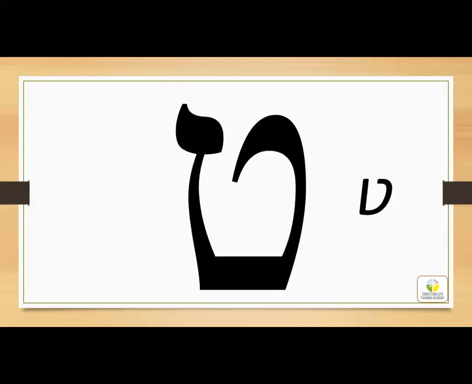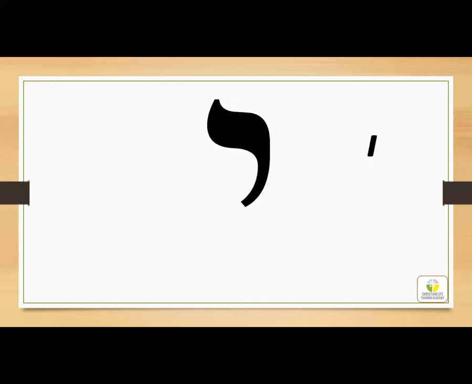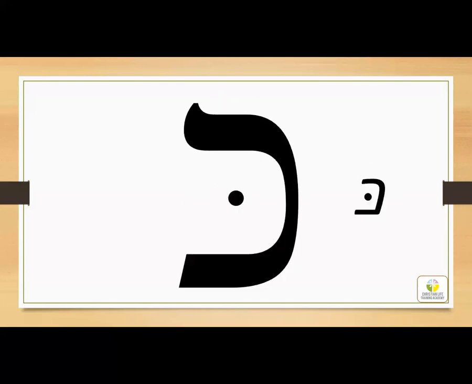Tet, Yud, Kaf. And there's the Chaf that I was talking about, the one without the dot. Remember? That's the Chaf. The Kaf has the dot. The Chaf hasn't got the dot, so it's a Ch, the same as the Chet. It's very much like a Chet. You can confuse it with a Chet. Okay, that's what I was meaning by the Kaf and Chet.